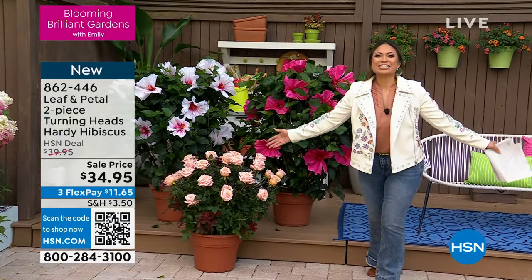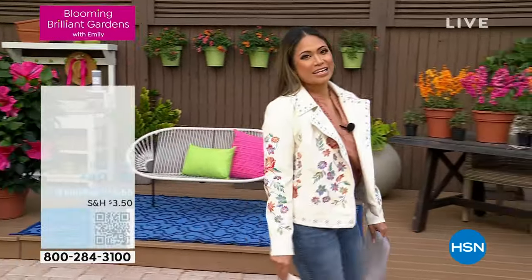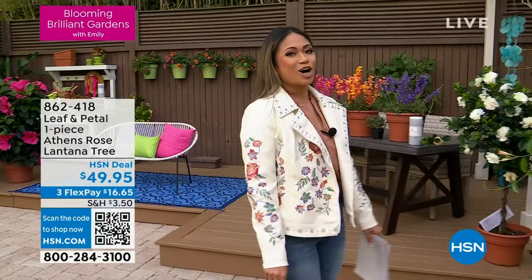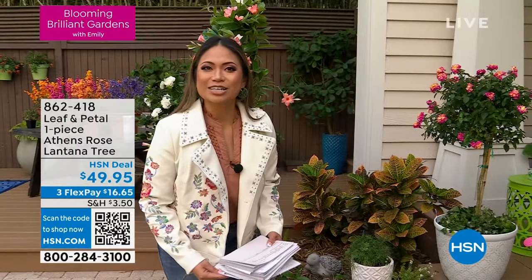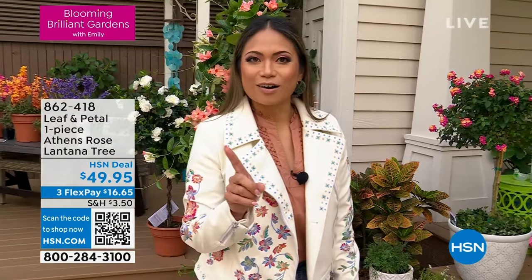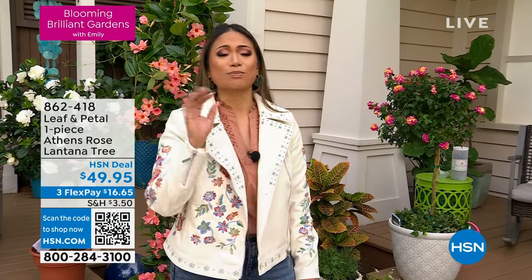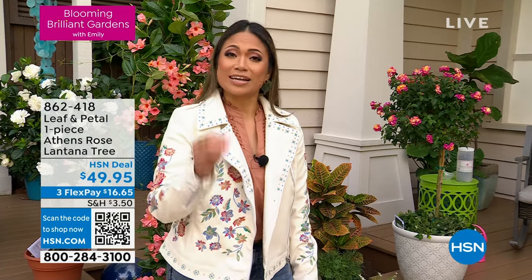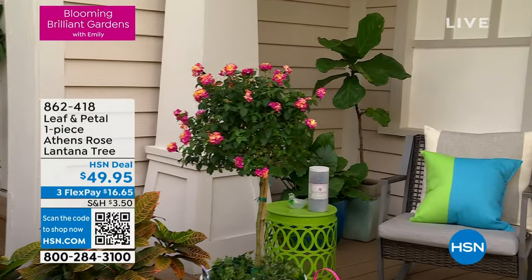This item is something you may not realize how great it is that we have available for you. It's called a lantana. Before we get to the details, all the live plants you get in your cart today ship for just $5.50 for the first, and every other plant in your cart ships absolutely free. That's a big deal when you're shipping live plants, because Leaf and Petal will make sure you get your plant in great shape, at the right time to get it in the ground.